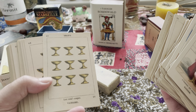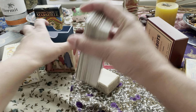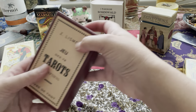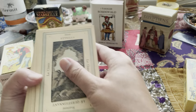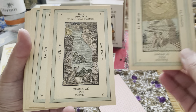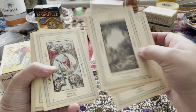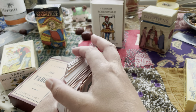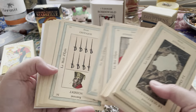We have a wand here, some court cards, nothing much to go on — just a couple of titles. This is based on Etteilla; it's Egyptian tarot. Let me show you what Etteilla really looked like. We have Chaos, La Lumière, Les Plantes, Le Ciel — it tells you the story of creation. All these decks carry history, and that's important. The dark, demonic vibe that it often gives off — that's also important.